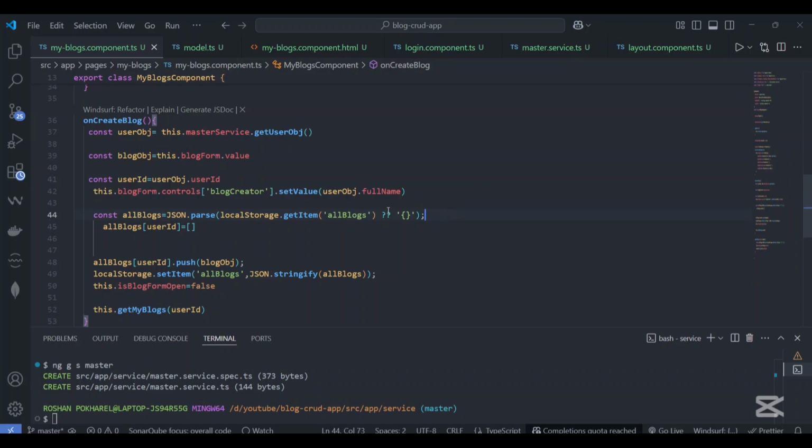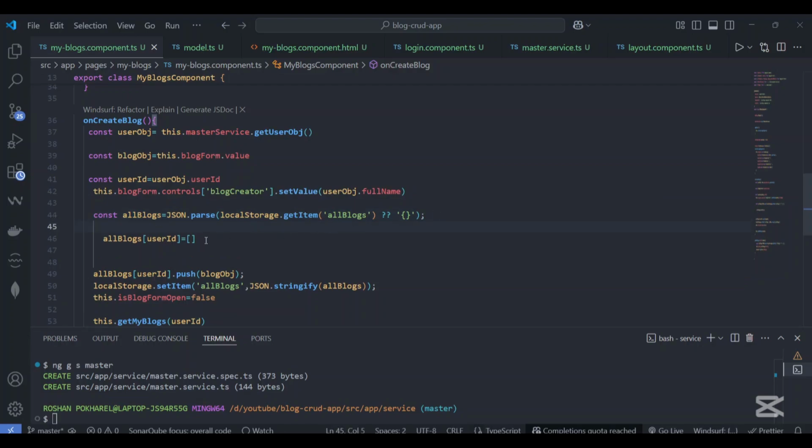Okay, I have found the error. What we are doing is, in all blocks, when it is null it is assigning an object, but we are always doing blank. All blocks user id is blank, but it is not blank.